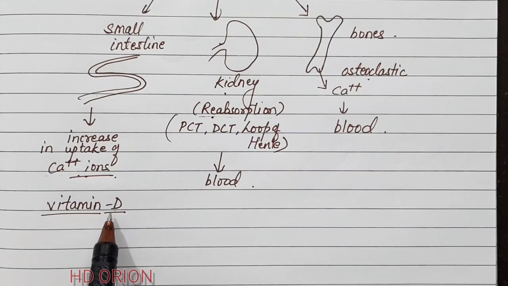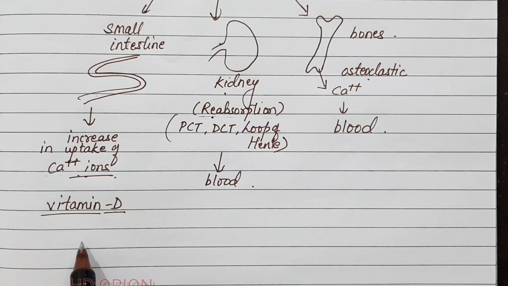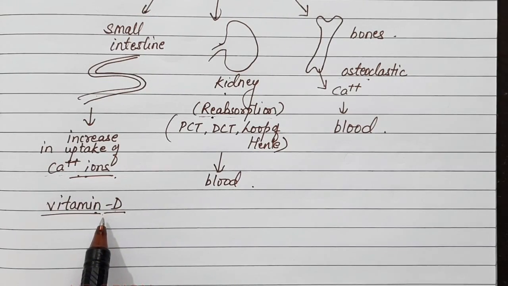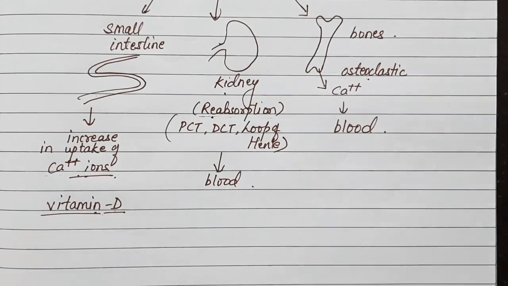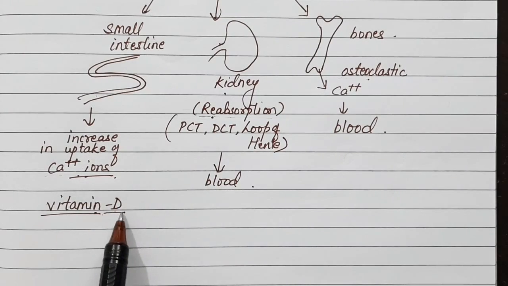Now how is it that vitamin D is obtained by the body in the presence of sunlight? In the presence of sunlight, we have in our body 7-dehydrocholesterol. This is a precursor of vitamin D. The cholesterol is present underneath the skin, so when the sunlight reaches the skin in the presence of this cholesterol, the precursor of vitamin D is activated.